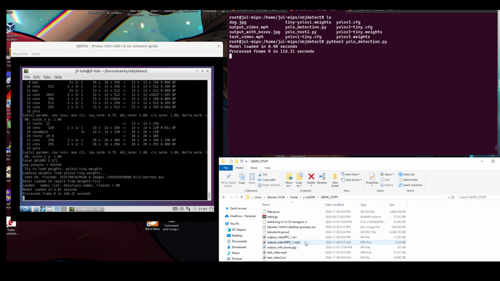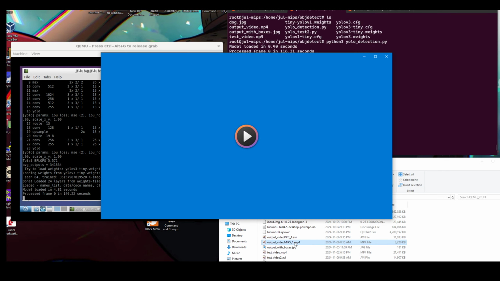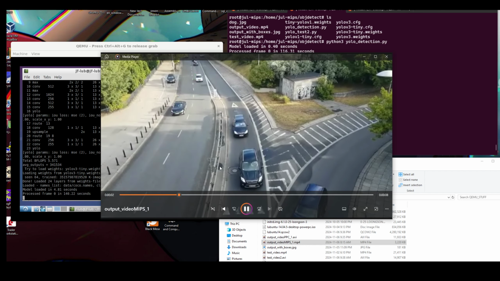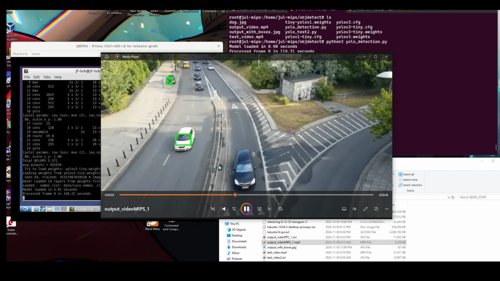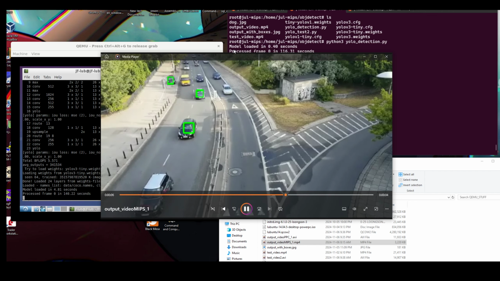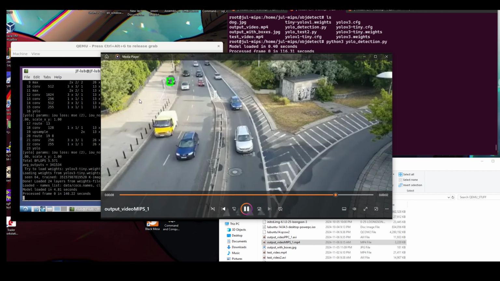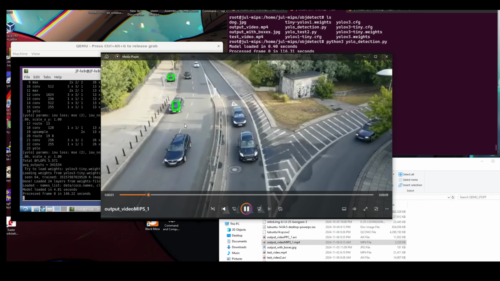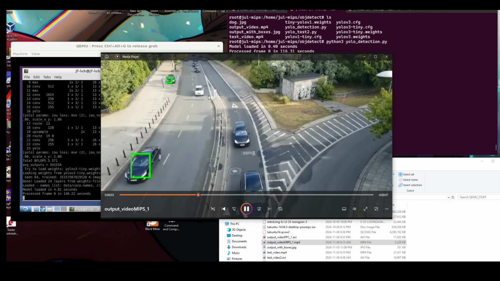So to see the outputs, first off, we have an example here. So this is MIPS. For this MIPS example, I rendered about 310 frames. It took just over 7 hours, and I had this running overnight. So at 30 frames a second, this gave me about 10 seconds of inference. And you can see with Python 3, it actually works pretty well without using the darknet wrapper. Quick little 10-second video here.